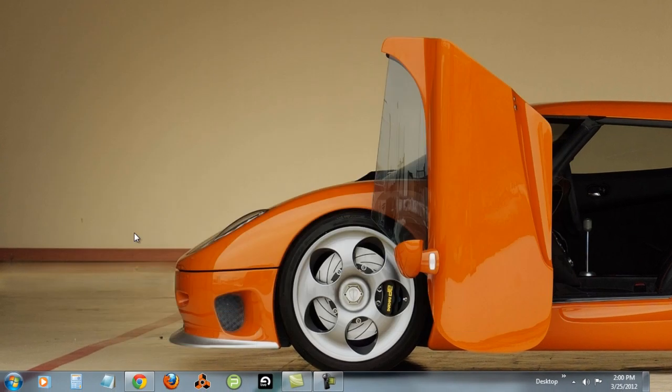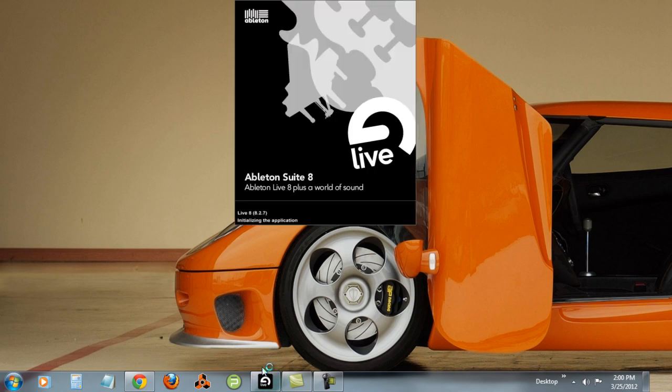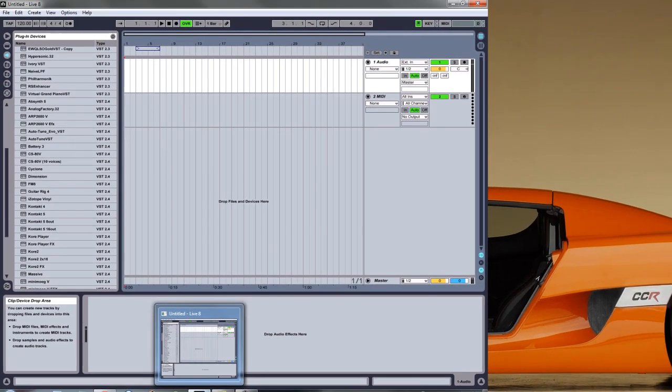So let me show you it in action. I actually use Ableton, which is a great program, by the way. Ableton Suite 8. I love it. I used to use Project 5 here, and that was cool. It was very, very cool, actually. Got the job done, and I just needed something stronger, something newer, so I switched to Ableton.